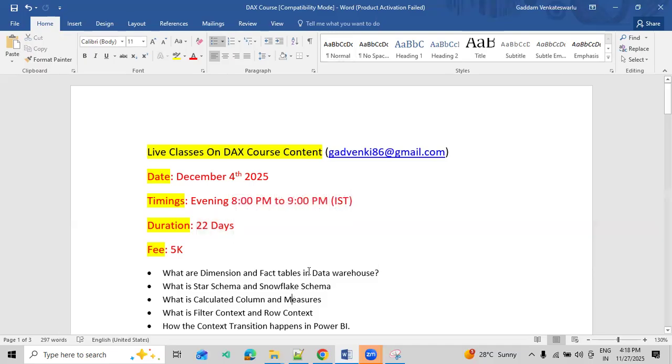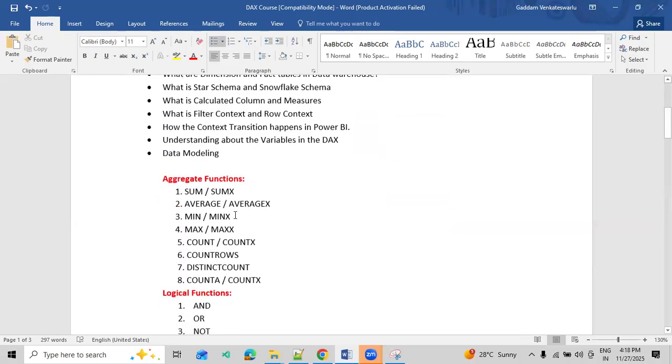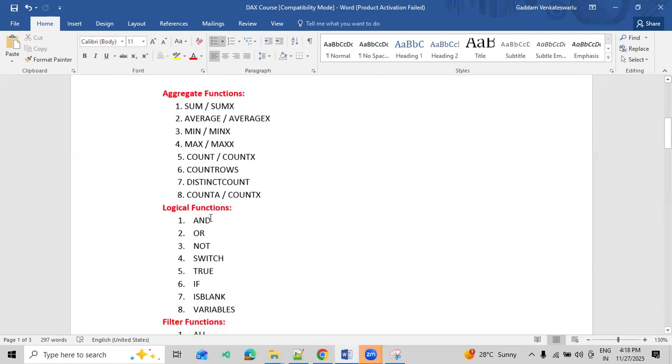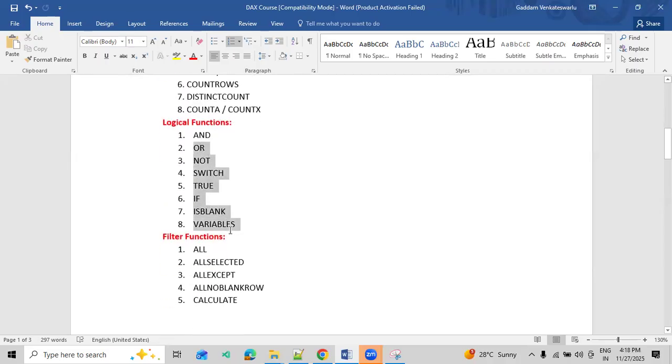We can also see the course content, with different sections: aggregate functions, logical functions, table functions, filter functions, relationship functions, as well as date and time functions. In aggregate functions, we are covering all kinds of functions. In logical functions we cover AND, OR, NOT, SWITCH, TRUE, IF, ISBLANK, and variables also.